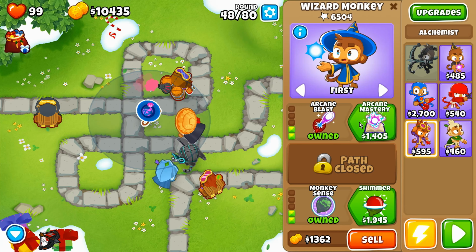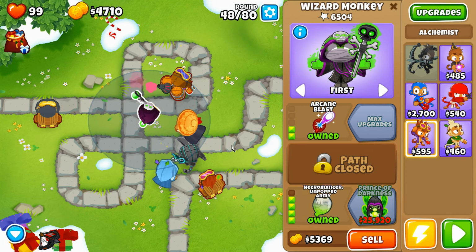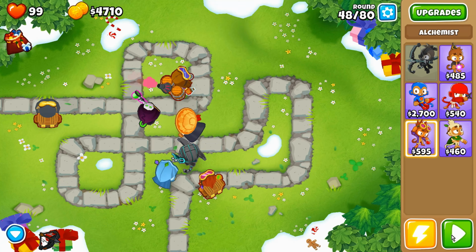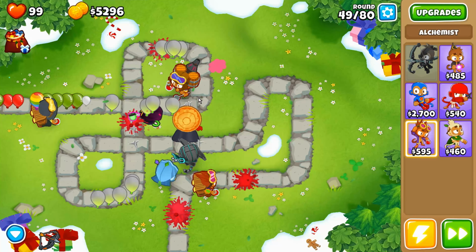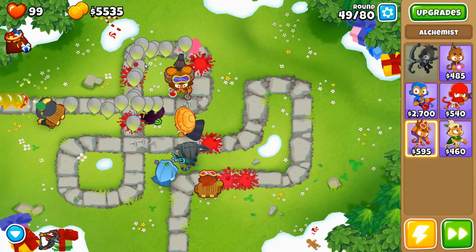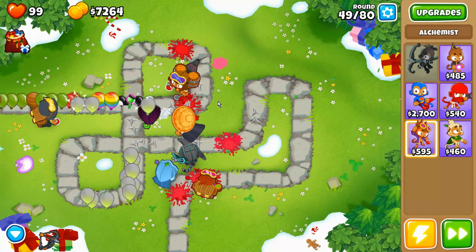Back to the Wizard Monkey, Wizard Lord Phoenix, and also the Necromancer. I love the Necromancer upgrade. It's one of my favorite upgrade paths in the game. He summons these undead balloons, which pop everything for you.